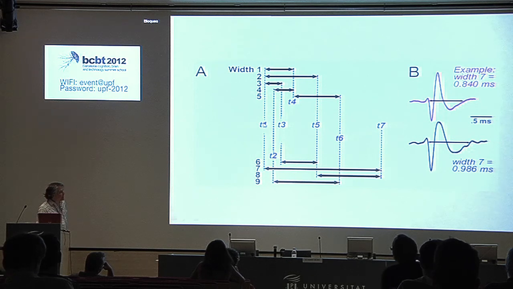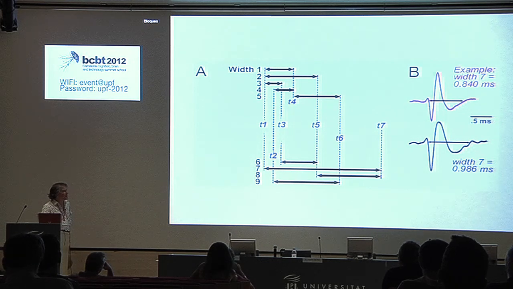So the start time, time of the first trough, time of the return, time of the first peak, time of that return, time of the hyperpolarization, time of the final return. And we used 9 different width measures, because if you look at the literature, many other papers have done this in awake behaving monkeys, but they all use different width measures. So some analyze from the start to the trough, some analyze the full action potential width. We just analyzed all of them.